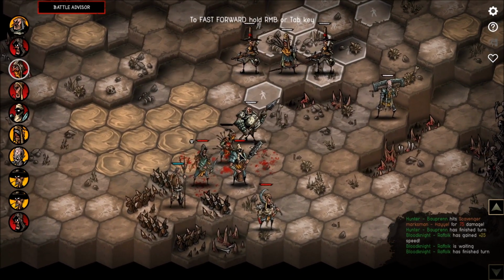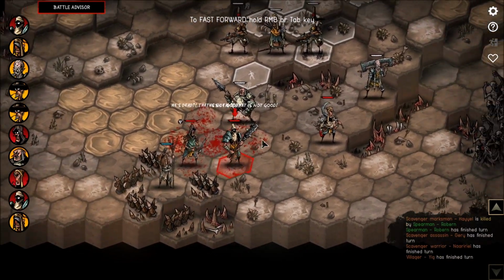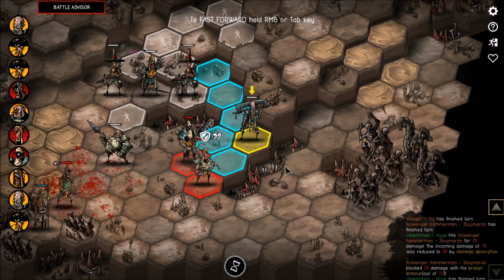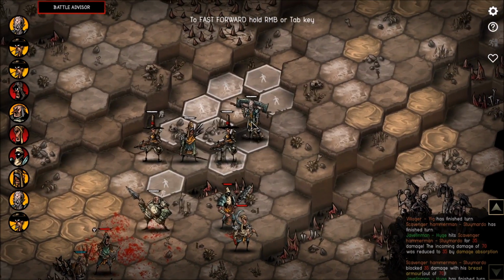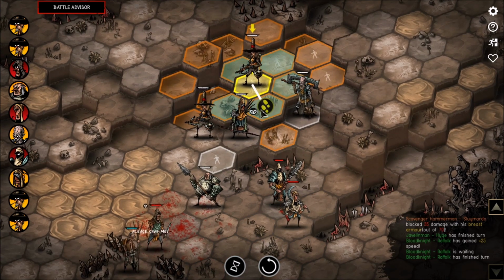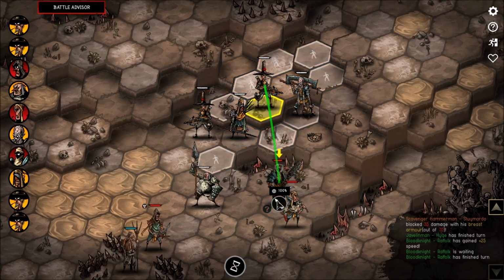Alright, big guy gonna walk on up in there. He gonna do some damage. Alright. He's dead. Oh, they don't care. They're just like straight going after my other dude. He is not designed for this. We're gonna back away. I think I can still shoot from here. I cannot. I can, however, throw this here. And I can still shoot.